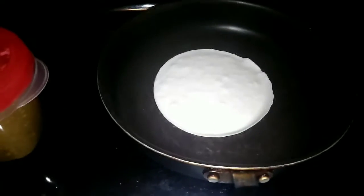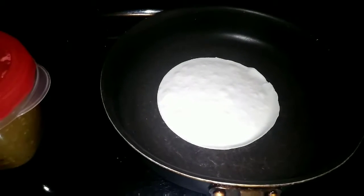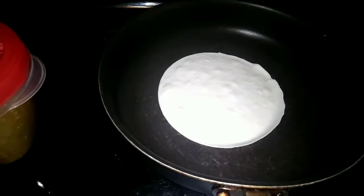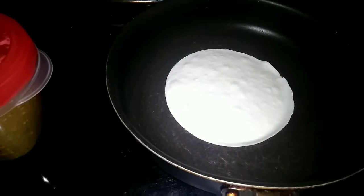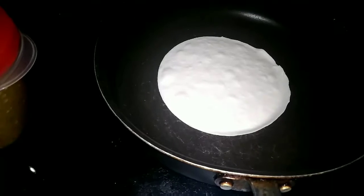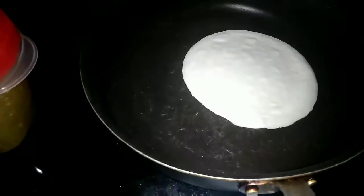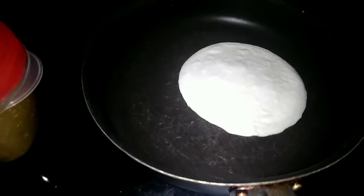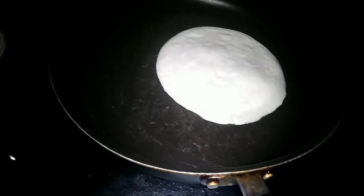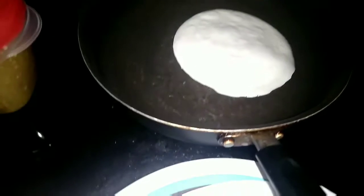I'll be spraying cooking oil in this skillet once the sides start bubbling up. I feel like I should wait a little longer. I feel like it's just going to pop in my face for some reason. Is that it? Is that what it's supposed to look like? I don't know — I feel like it needs to be brown. Oh, it's hot. We're going to see what we come up with and I'll let you know how this creation goes.